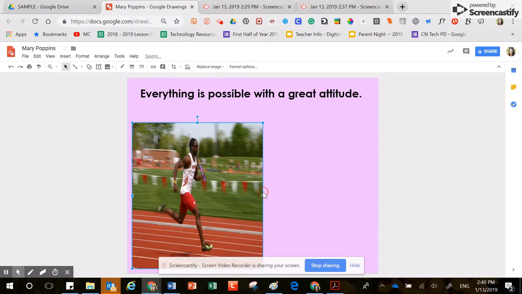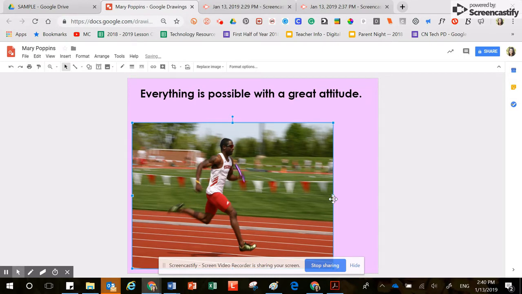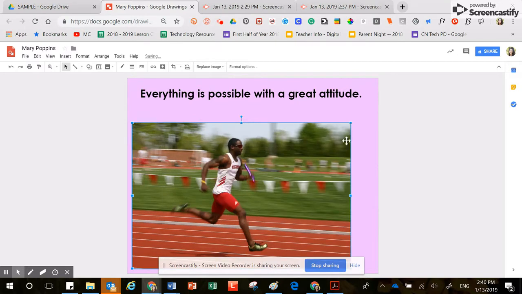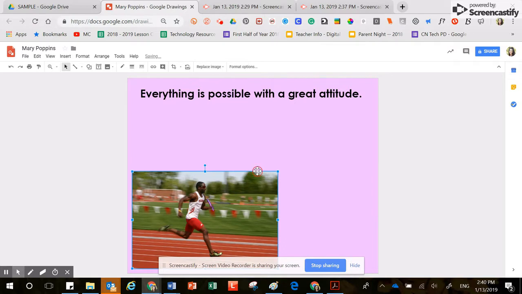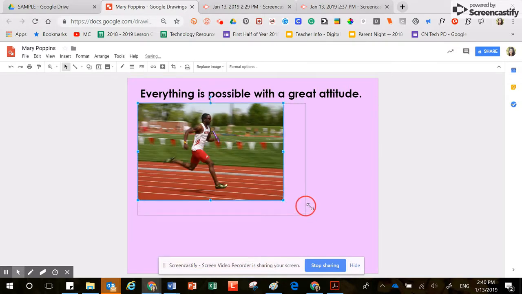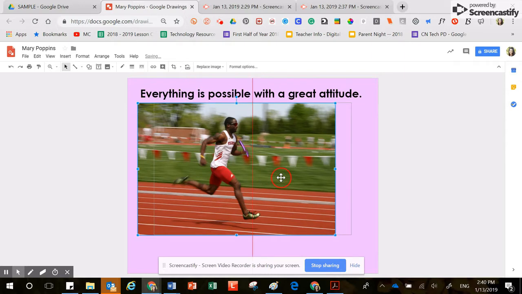Earlier, when I was showing you how you can resize things, I used that shift button. So this is why it's important. You don't want to distort that original picture. I'm going to hold the shift button down, and then I'm going to click on, leaving my index finger down on the mouse. I'm going to slide in, and then I'm going to let go. So position that picture exactly where you want.